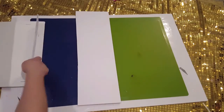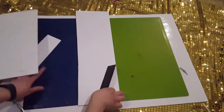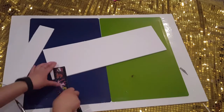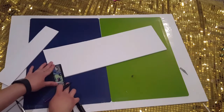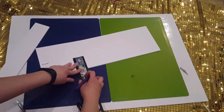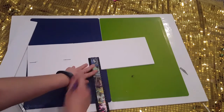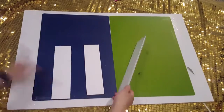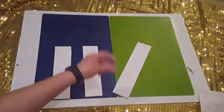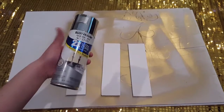Afterwards, you are going to do this 2 more times. Yes, I did measure it out just in case, but I think I still got it wrong. And then I think that was long ways, so now I did the bottom. And as you can clearly see, it wasn't easy for me either. Don't worry guys, don't get frustrated. I promise it's going to look beautiful. Okay, now that the 3 sides are cut out, you're going to go ahead and wrap those up exactly the way you did with the book.